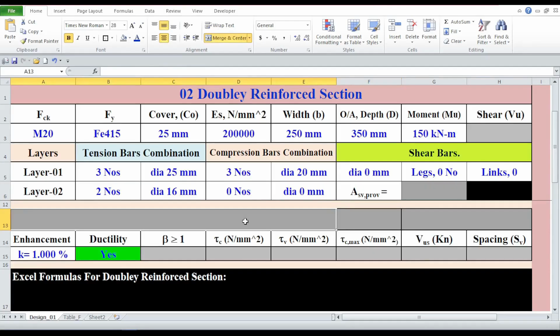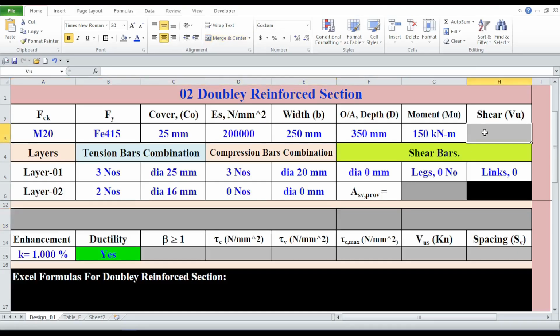Next, we'll set up conditional formatting for the ultimate shear stress, located on cell H3, which we'll name VU. Following that, we'll calculate the area of steel provided for shear, on cell G6, named ASV. And yes, we'll also apply conditional formatting for ASV on cell G6.